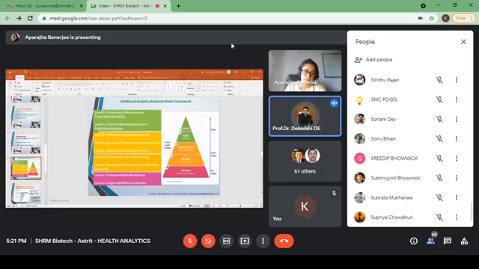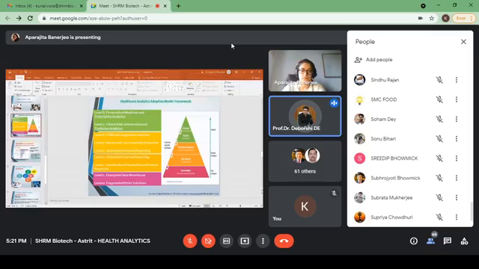Okay, so this is the model framework that you see. I'm just going to quickly read this out. From level 0 to level 8, you start with fragmented point solutions. Then you have the enterprise data warehouse, standardized vocabulary and patient registries, and then automated internal reporting, followed by automated external reporting, waste and care variability reduction, and population health management suggestive analytics. And at the highest level, you get to do clinical risk intervention and predictive analytics, personalized medicine and prescriptive analytics.